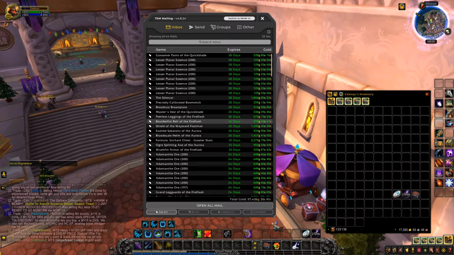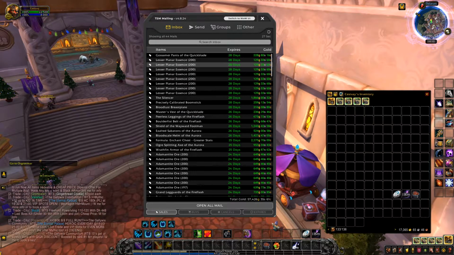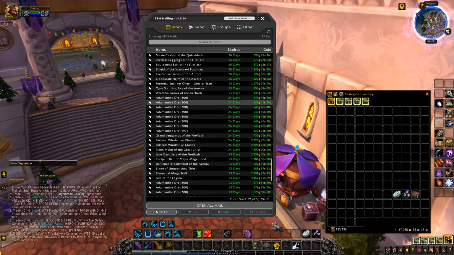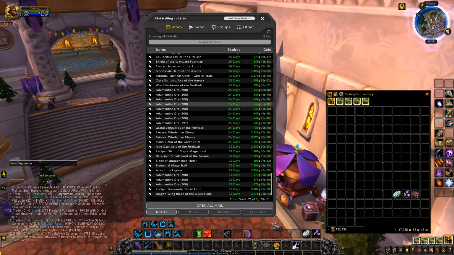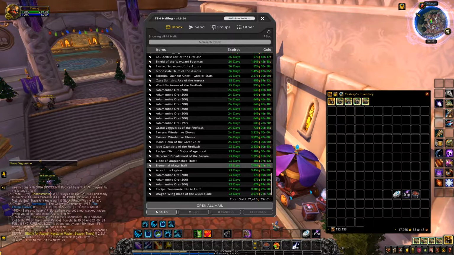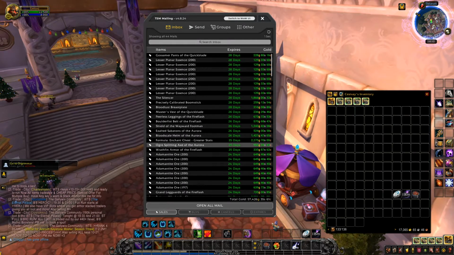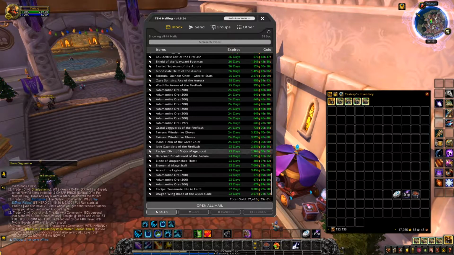There's a bunch of small, decently valued Transmog pieces here. We've sold some lesser planar essences, and we've sold a bunch of adamantite ore for decent prices. Not the highest, but it shows that it's worth it to keep because it gives you a little bit extra. Items to note: we sold a Plan's Helm of the Great Chief for 7.6k. We got an Elemental Mage Staff for a little over 7k. But other than that, it's decent sales, not anything in particular that's really high in value. But yeah, let's go over to the new bank character.